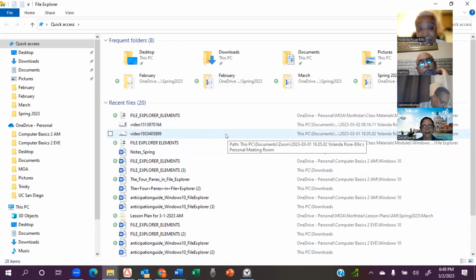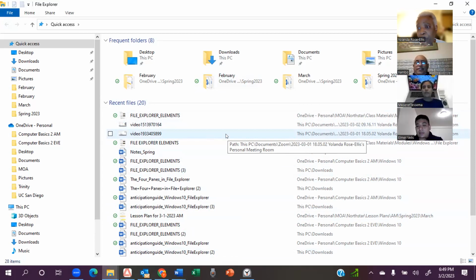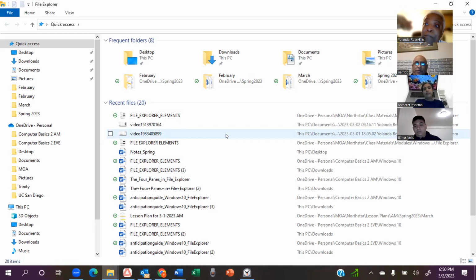And is that the place where we save our files, the downloads folder? Class? Is that where we save our files, in the downloads folder? No. No. No. We created special folders at the beginning of the semester. And remember, every time you download anything from Schoology, it goes immediately to the downloads folder.